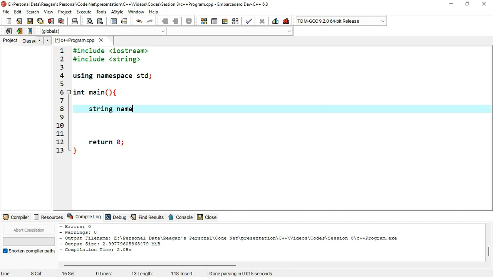Let's say name as the name of the variable, and then an assignment operator, which is the equal sign. We are making a variable based on a string as a data type. Now this variable should be equal to the actual content, and the content that goes into this variable should come in between the double quotes.